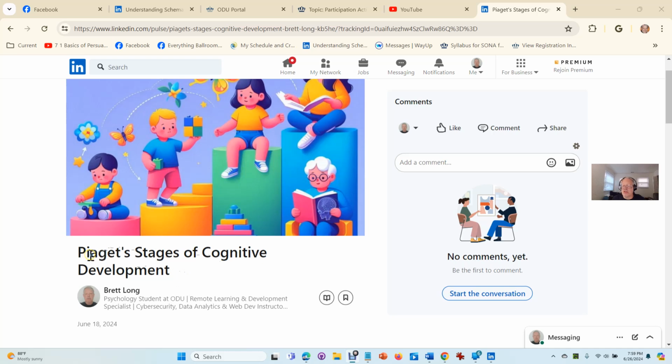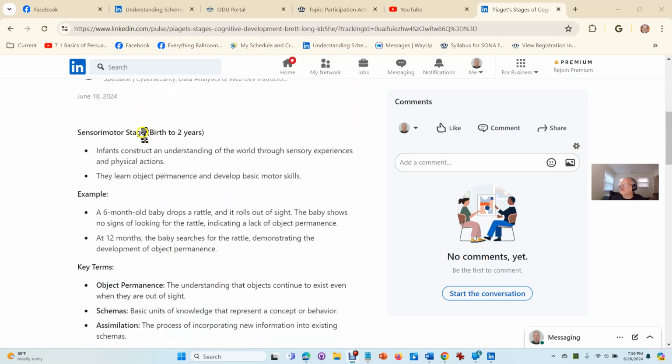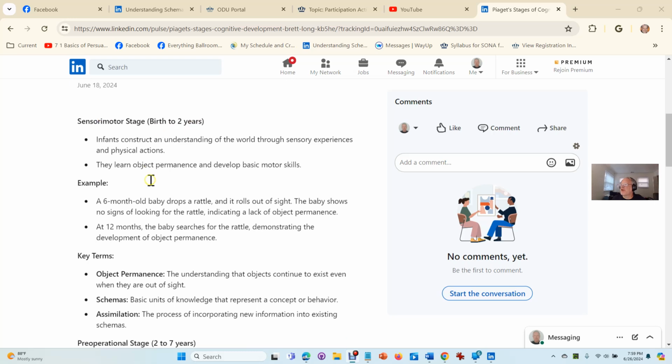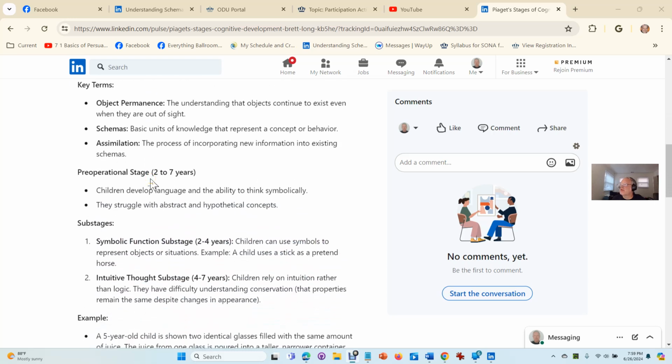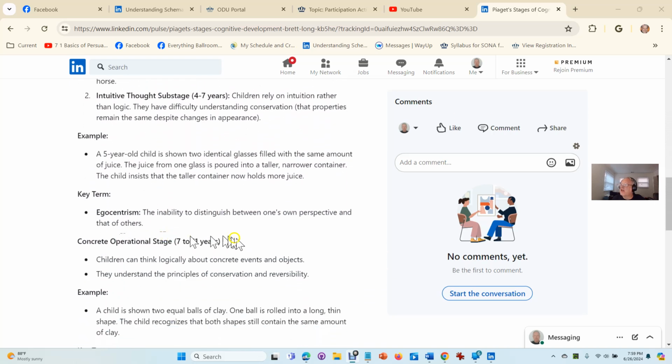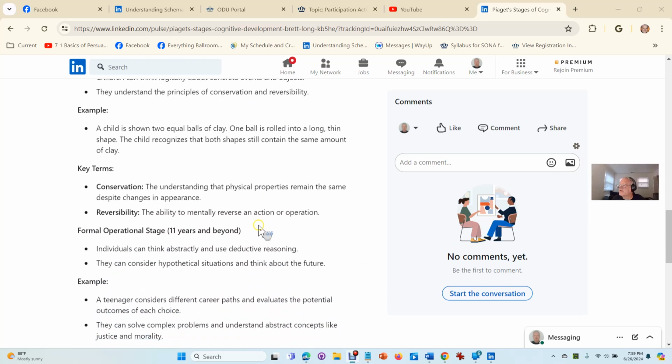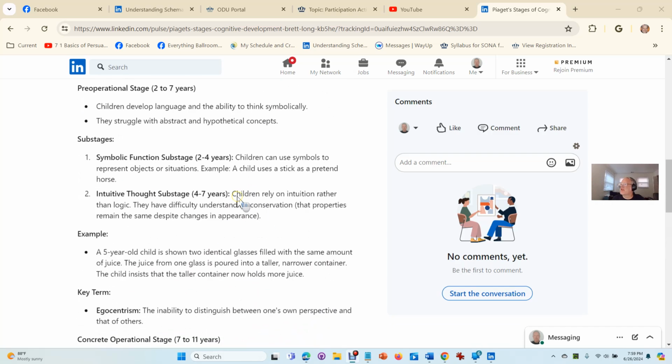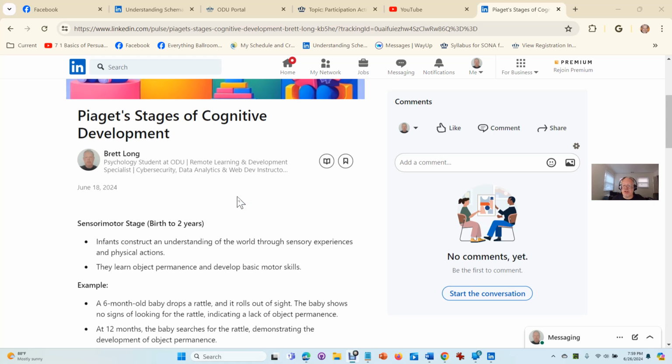That's something that a new student would have a bit of a challenge trying to figure out because you've got four stages: sensory motor, pre-operational. Let me see if I can do this without looking. Concrete operational. And then something about formal. Formal operational? Yes, formal operational. Now, the problem with these four stages is they have substages. If there weren't any substages, this thing would be a piece of your favorite cake, right? But there's substages.